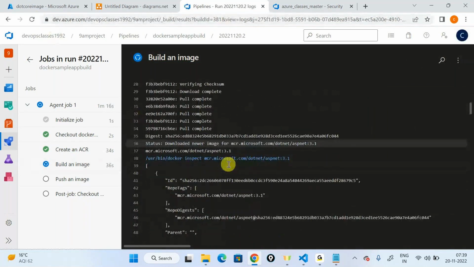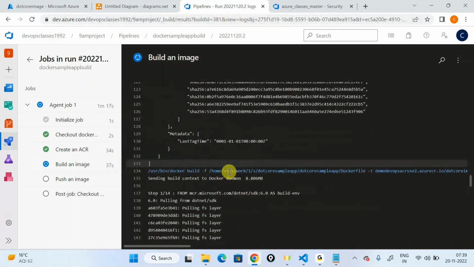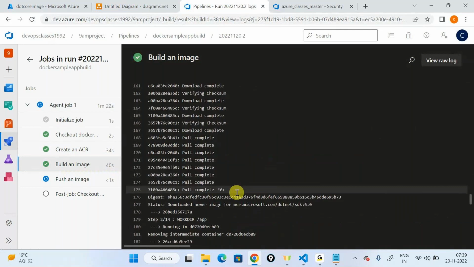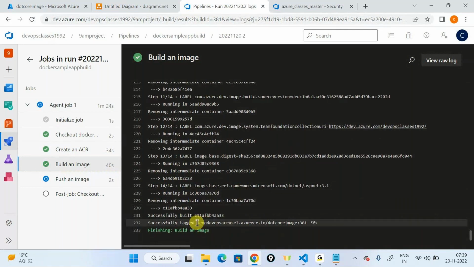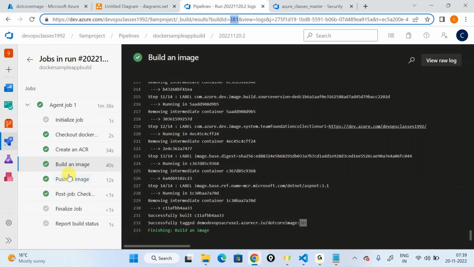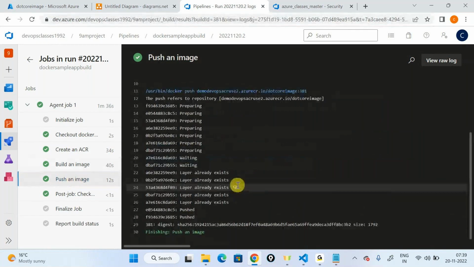it will go ahead and execute all these steps that are there in my, let's say, Docker file. And once that's done, it's now telling, okay, fine, yes, this is the repository name or the registry name, inside which this is the name of the repository, which is .NET Core image with the ID of the build 381, and it's taking now the entire thing and pushing it back into the registry.